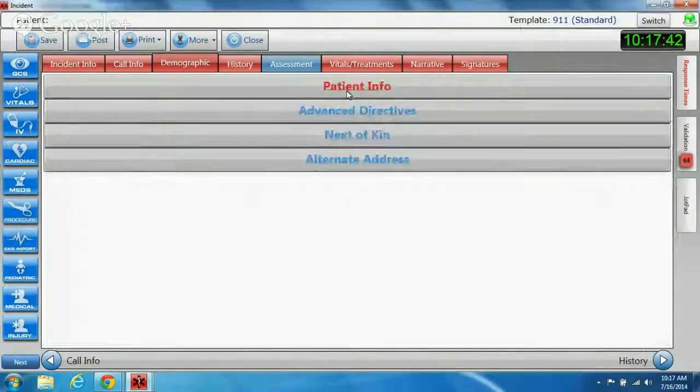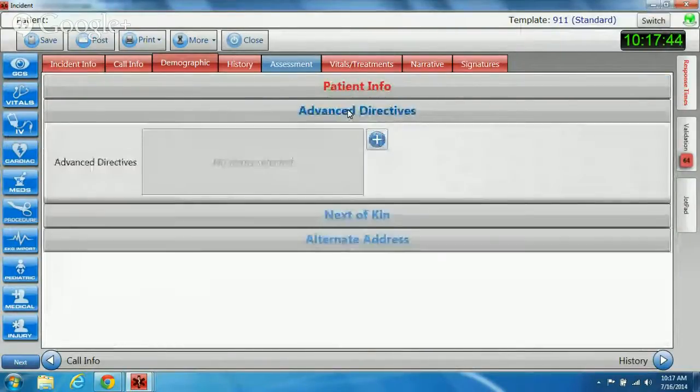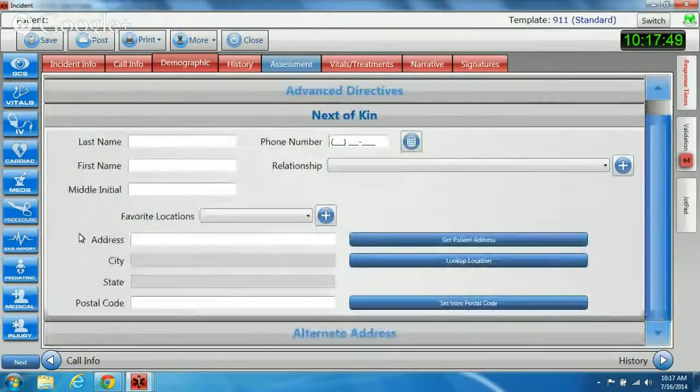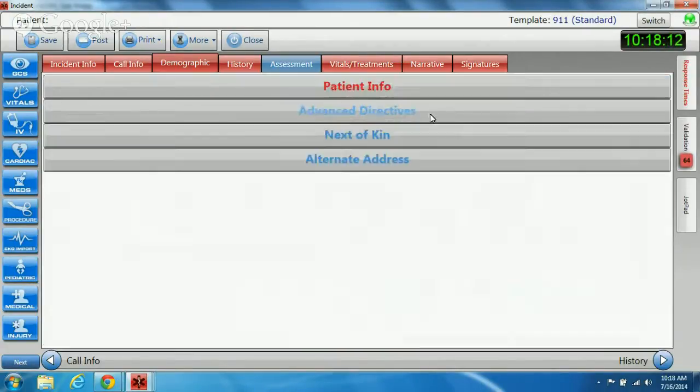So as much information as we can get. If they have an advanced directive, great, go ahead and enter it here. Next of kin is nice to have if you've got time to put it in there. Where it's really important, and actually required, is for minors or those that are not able to care for themselves. So if we have a child, the patient information is at the top, but now we have their parent or guardian's information here. The nice thing is when you go to get signatures, this is where it will import that name and phone number from.